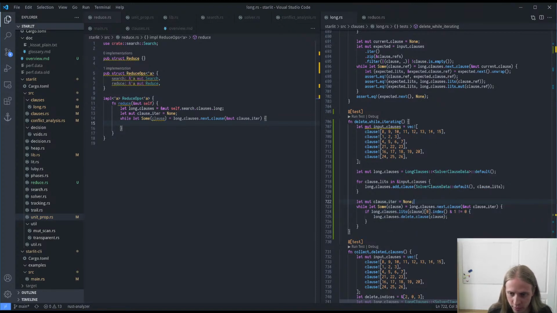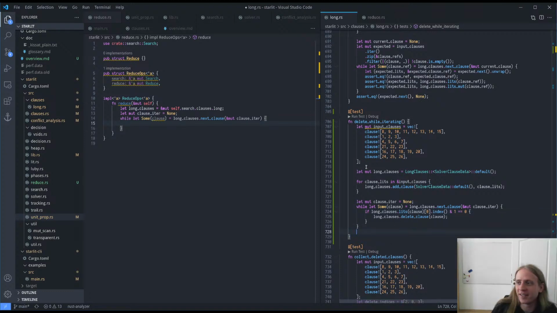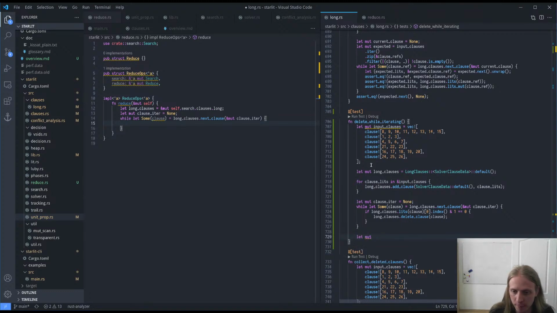And because literal is actually the index is one below this, so it doesn't really matter. I just need to make sure that I test for the thing that actually should happen and not the opposite. So clause is left.